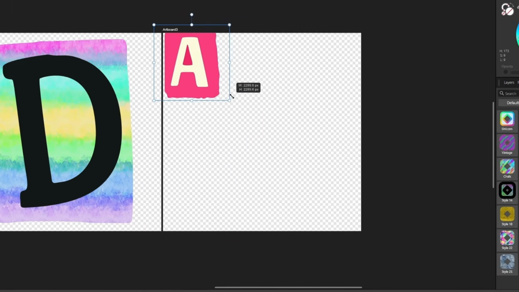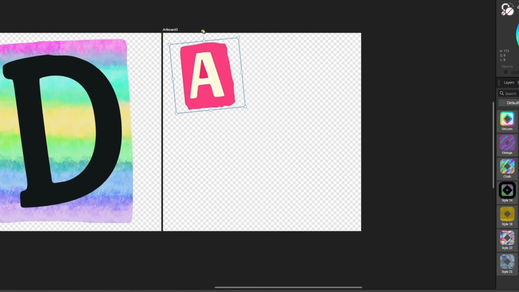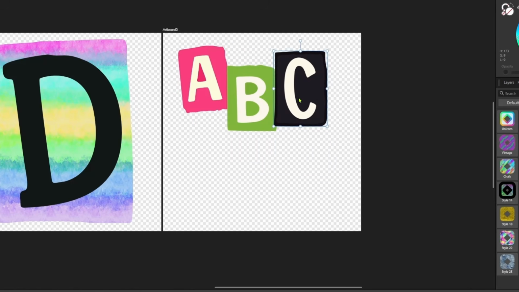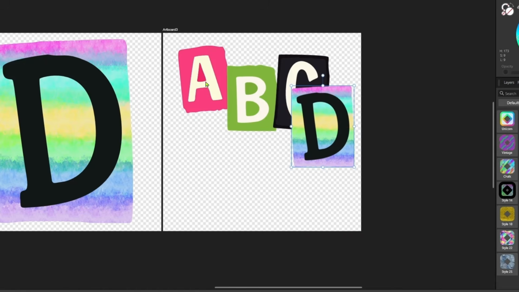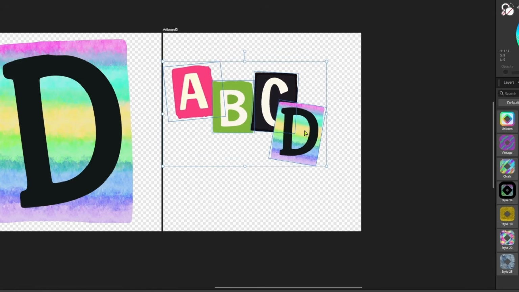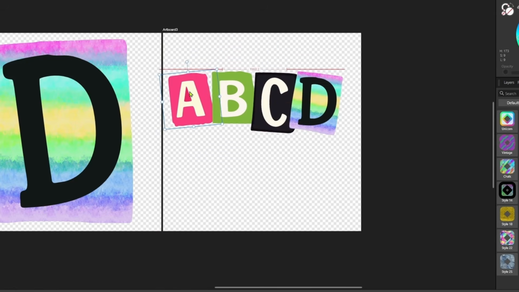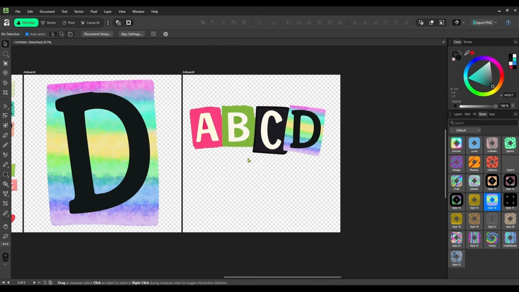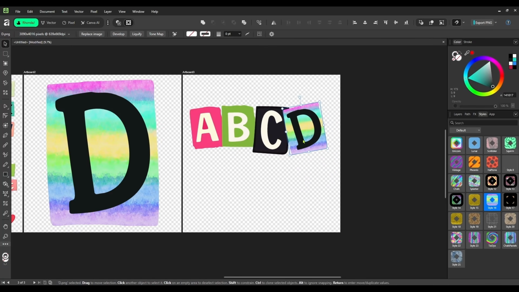We bring it in and it's nice and big, and you just put them wherever you want them for your new design. Obviously we just did A, B, C, D. We didn't do any particular word, but now they all fit together and you just put them in here as you want them on a completely new design. You could put blocks under here, whatever you're trying to draw out or write out, you would just bring in your individual letters, align them the way you want to, and then you have your ransom letter design.